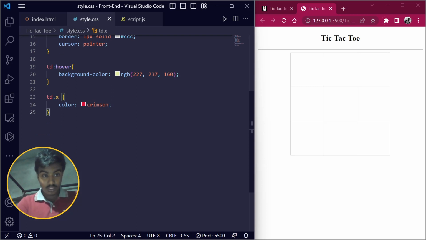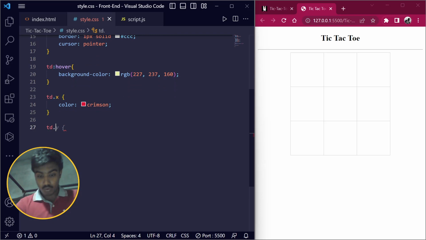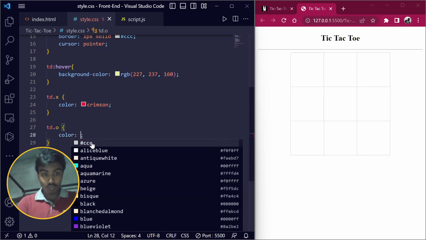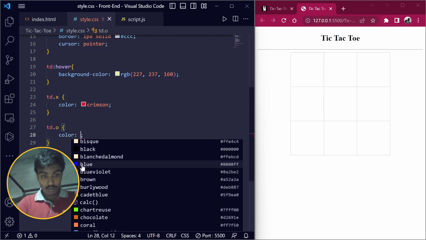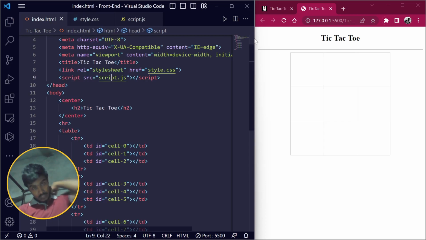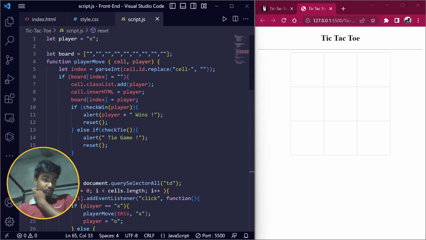And I want to target the tree dot o, which will have a color, let's suppose, blue. Okay, now let's check once. No, this is not working. So I have to recheck our script.js functions once again.